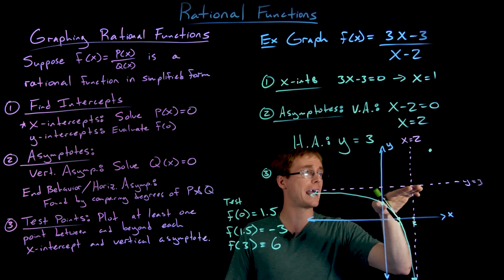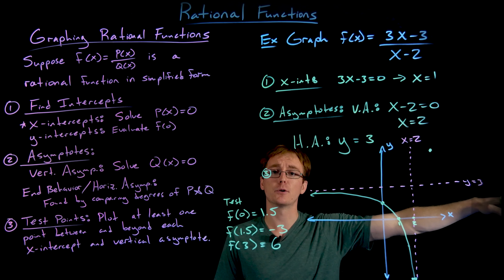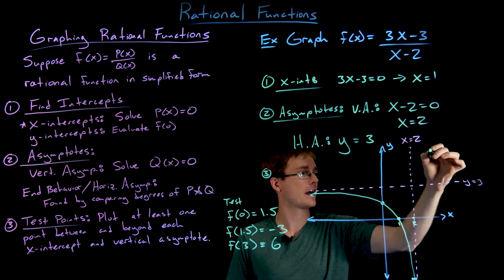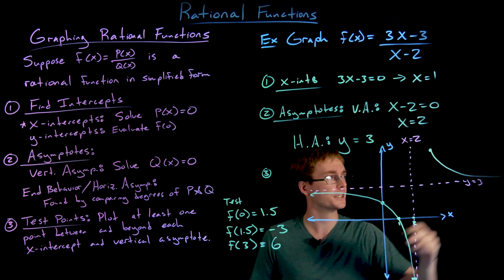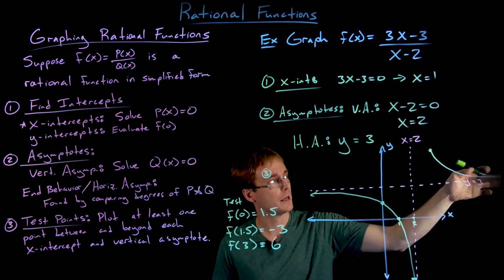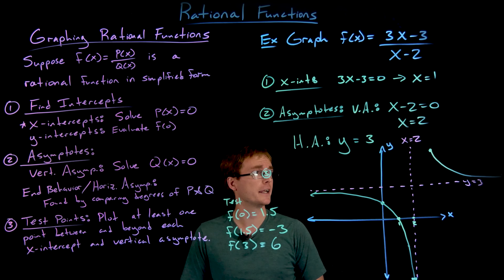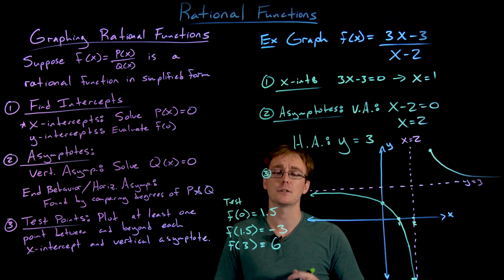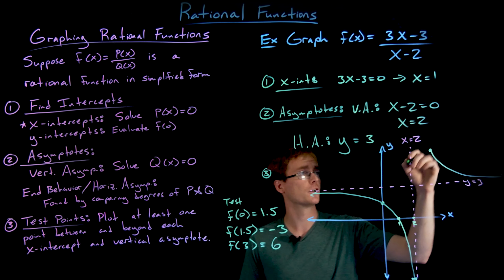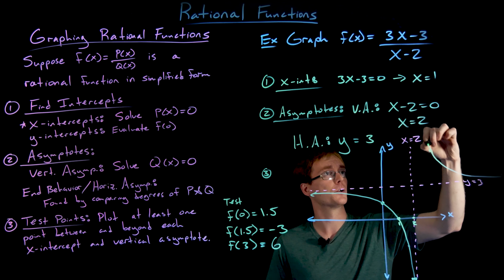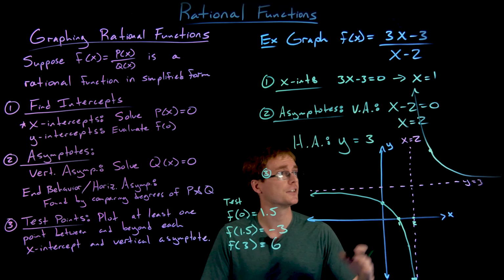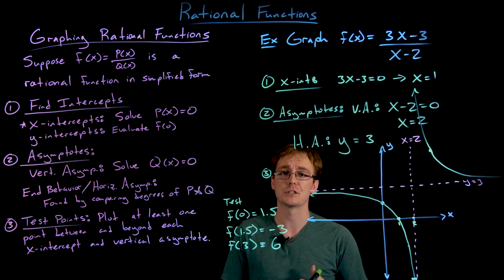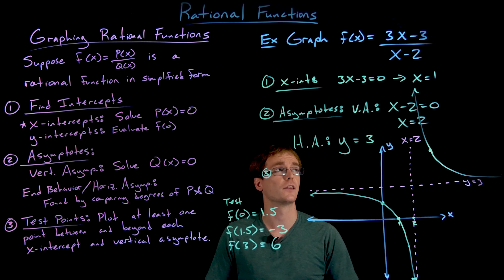Well, we know that as we head off to the right, as x approaches positive infinity, our function has to approach this horizontal asymptote at y equals 3. So we're going down and becoming horizontal as we move off to the right. Then we have to also approach our vertical asymptote at x equals positive 2. And since our function is already positive and there's no other place for it to change signs, it has to approach this vertical asymptote by going up towards positive infinity as we move to the left.